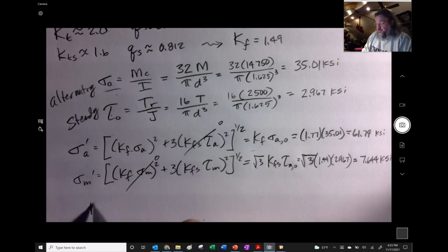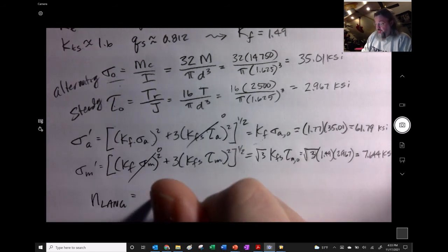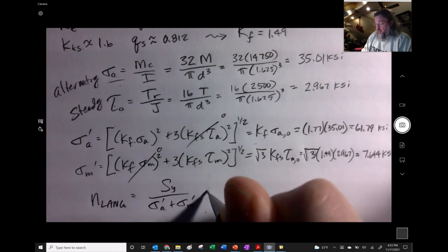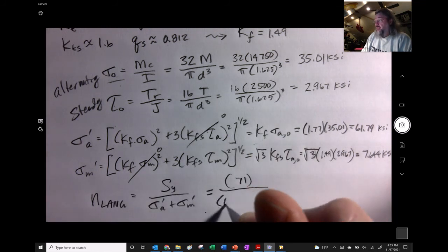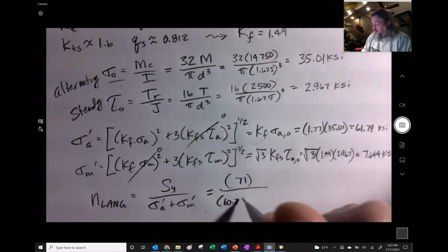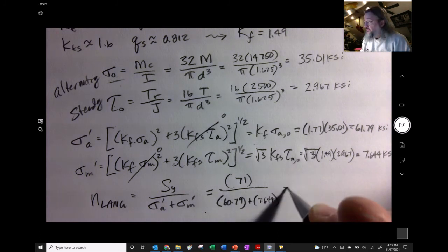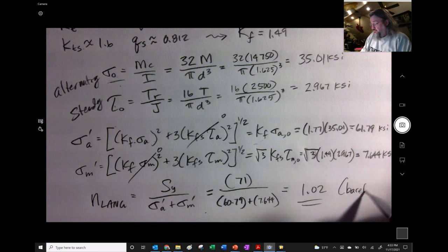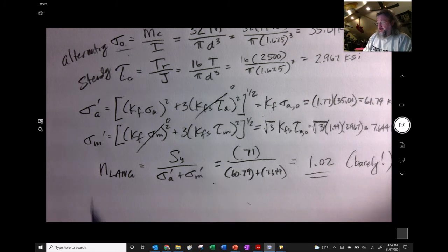So anyway, let's do the Langer to check for our first cycle fatigue, which is going to be the yield strength divided by the alternating and the mid-range added together. So that's 71 divided by 60.79. What the hell did I have one there for? And then 7.644. And we find this is 1.02, so it barely passes. But we mostly want to just estimate the life of the thing.